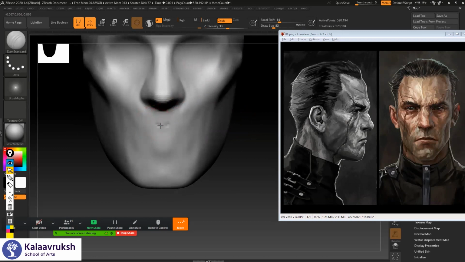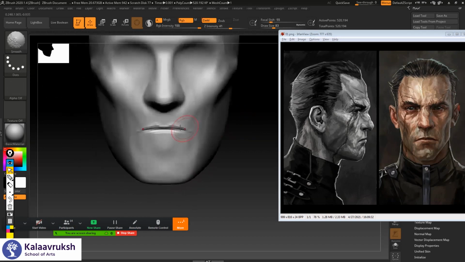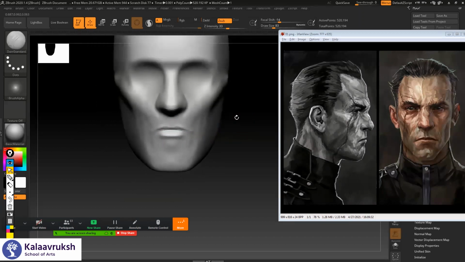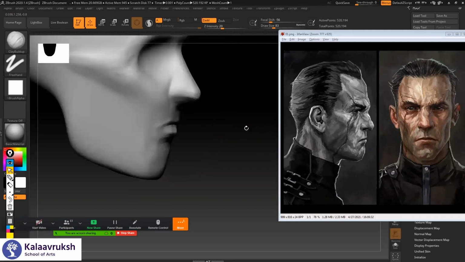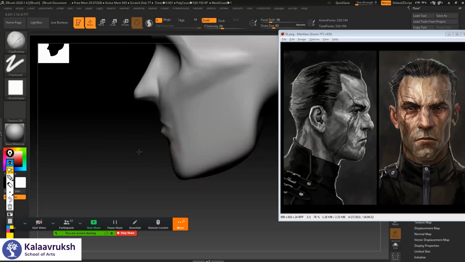Okay, I'm trying to figure out how to do a lip. If you see the shape, it's sort of like this, right? That's where the lip is supposed to come, right? That's the lower lip. Yeah, that shadow, this depth I'm trying to sculpt. So keep checking in different views how it comes.